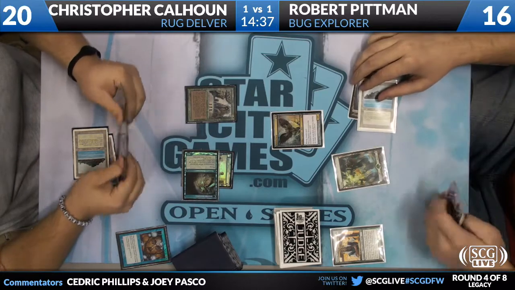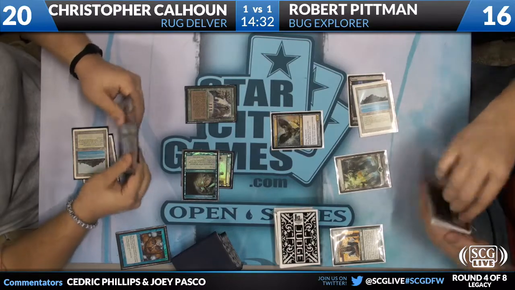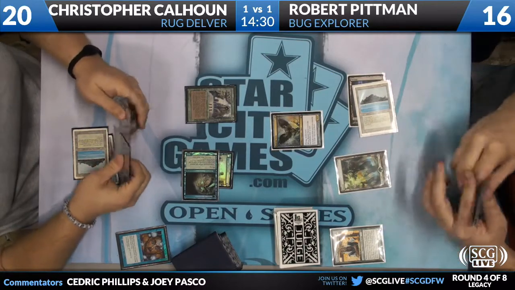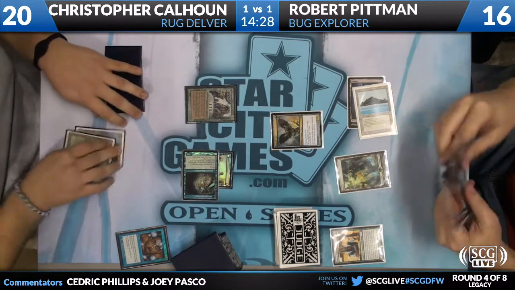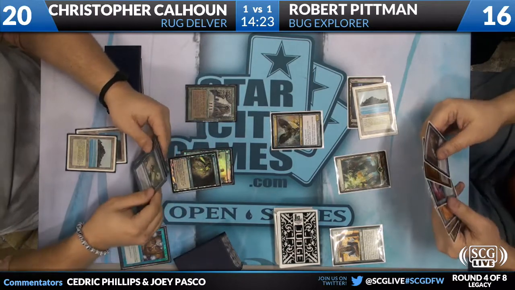Playing around Daze accordingly, hoping to get a draw finally. Baleful Strix so far this match has not drawn a card, has never even gotten the opportunity to block. But it may have the opportunity to do that in game 3 as we see Sylvan Library being resolved here by Chris.